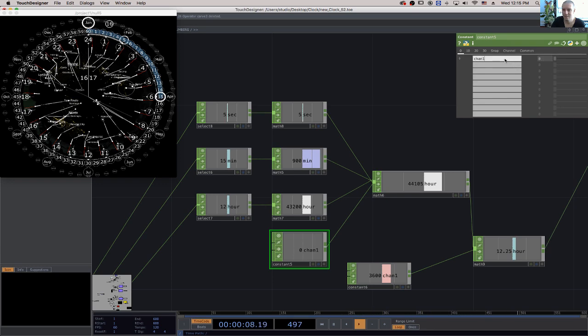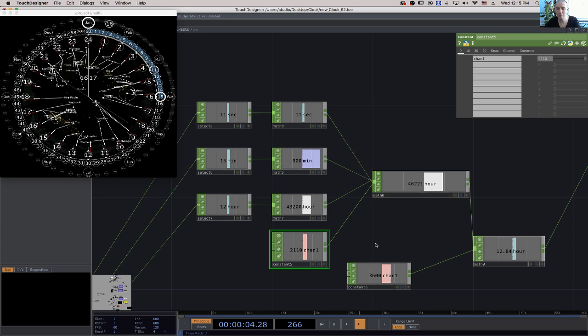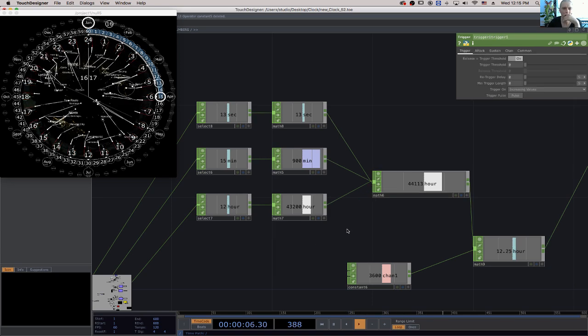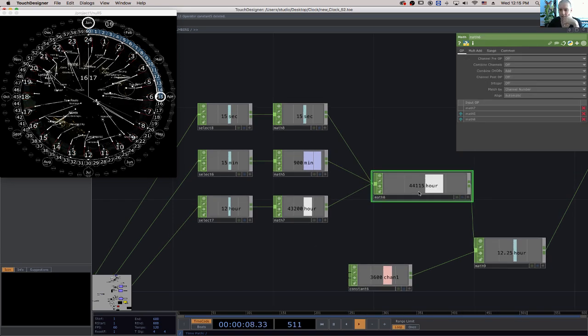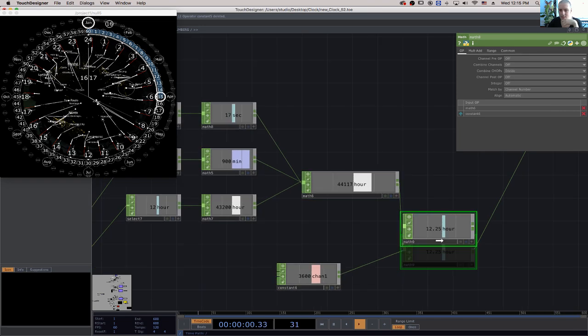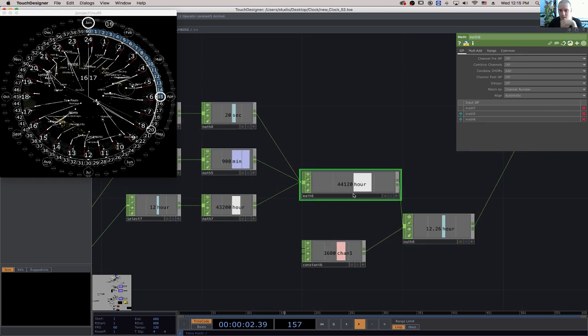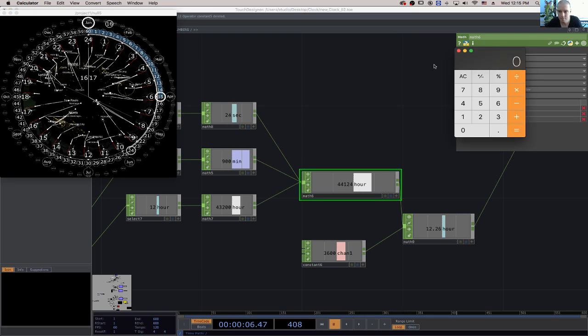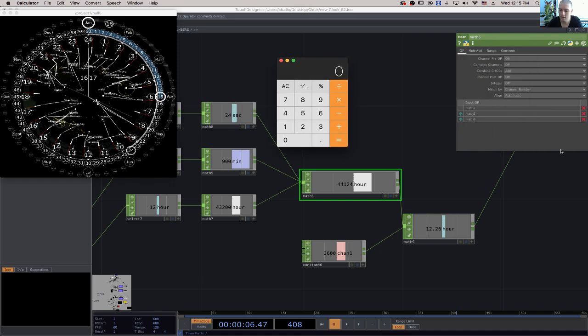Huh. It's something so I can adjust the global time, but I don't want that. I'll get rid of it. Okay, there we go. So this is how many seconds we are in the day. And let me just do a quick calculation to see. So 60 seconds times 60 minutes times 24 hours. That's how many seconds are in a day.